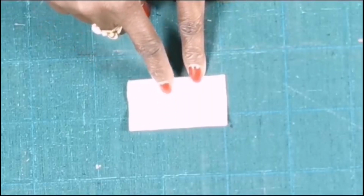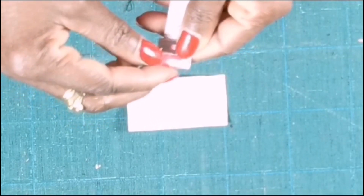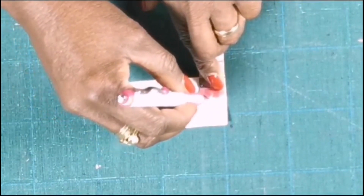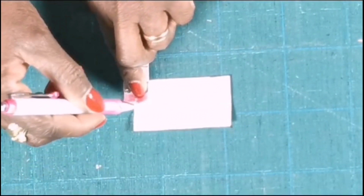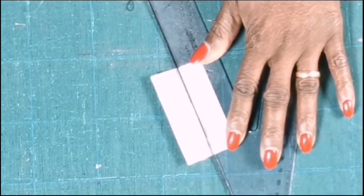The width of my pattern is 1.5 inches. So I will fold my tape 1.5 inches and I'll put it here like so. Then I will mark it. And I'll put it here like so. Then I'll mark it. This is the middle.